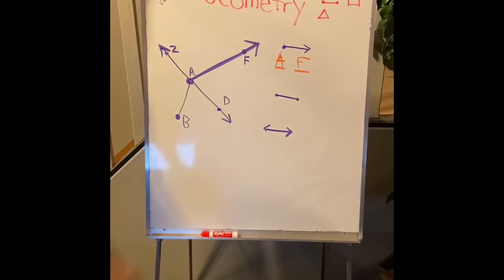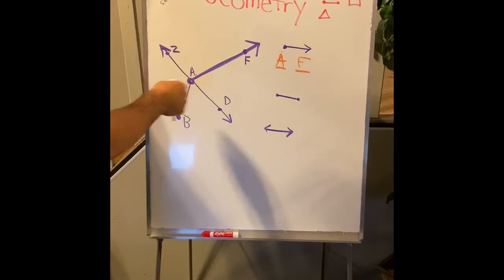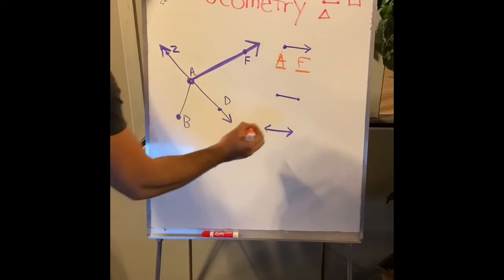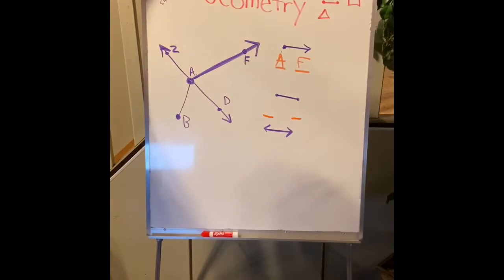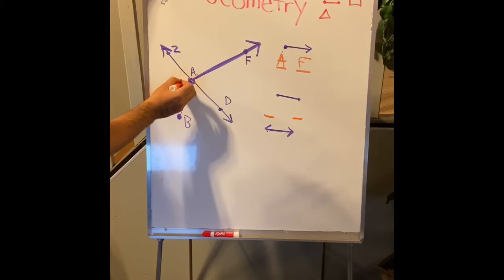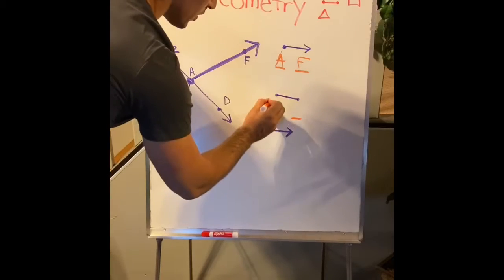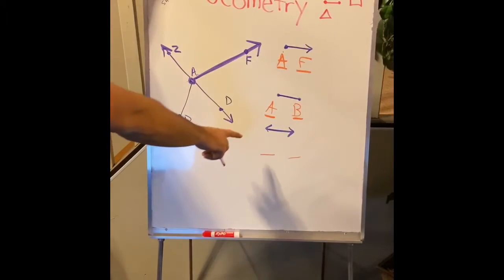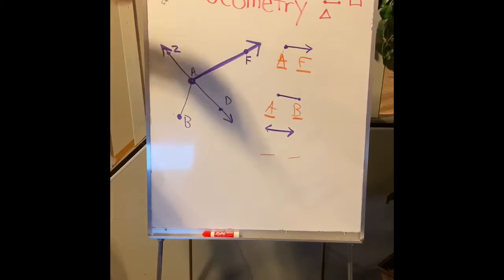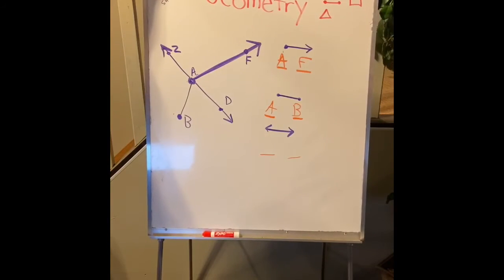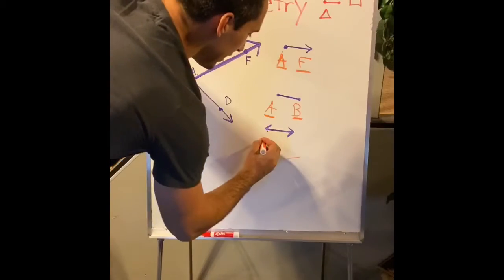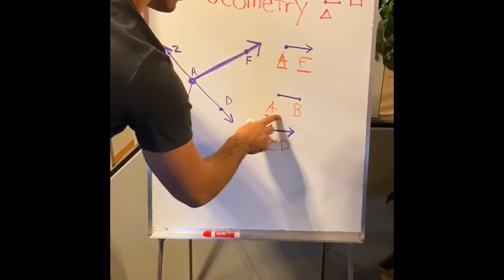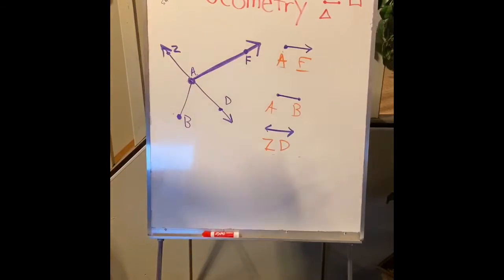Which one can you tell me is a line segment? It has 2 endpoints, so that means there are no arrows at the end. All right, the line segment I see would be A, B. And the last one is a line. Who can find me a line and which points are on that line? Z, D. Line Z, D. All right, so there's our examples.